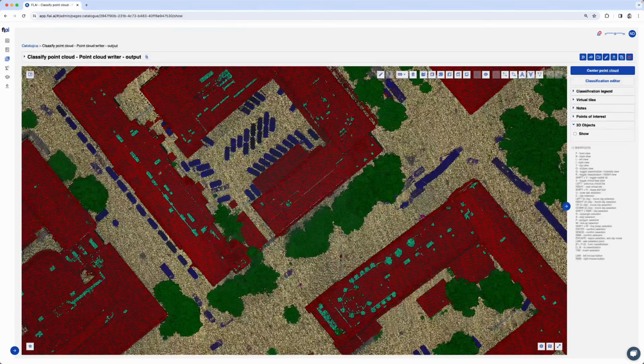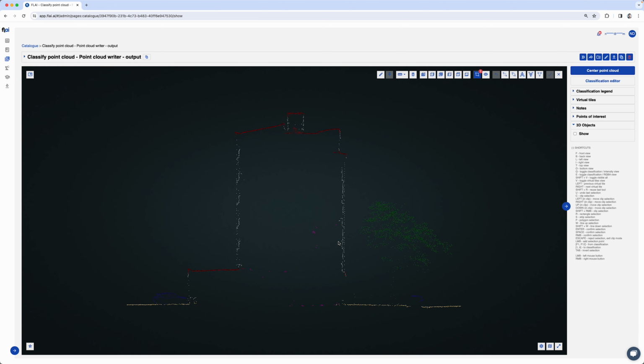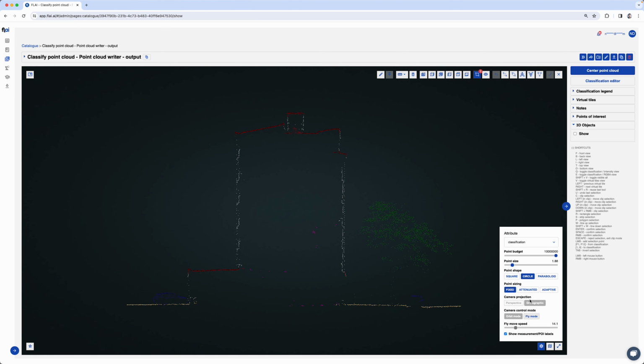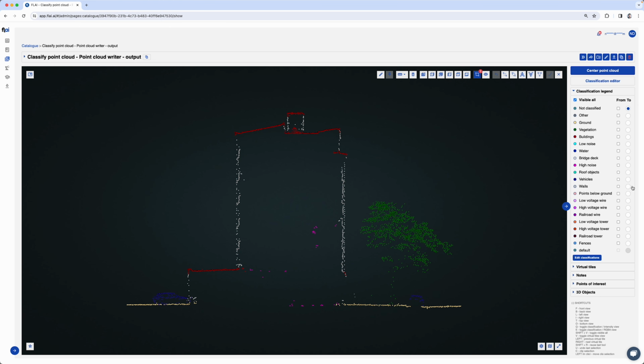Let's do cross section over here, strip, and then with press of a C on a keyboard I can enter into clip mode. Let's just make those points a bit bigger. Alright, for example, I would like to reclassify those into the category of roof object. I can then select, okay, I want to put it in roof objects, from building, and from walls.